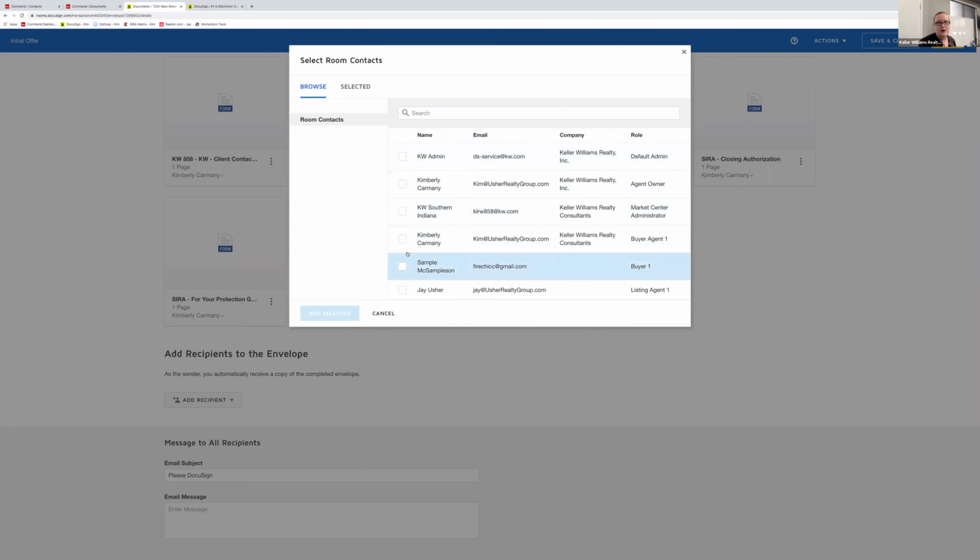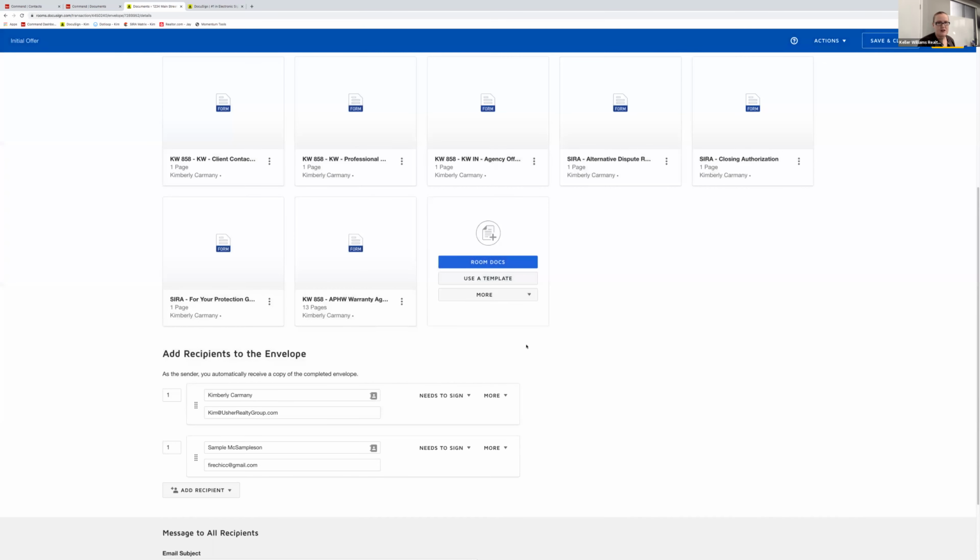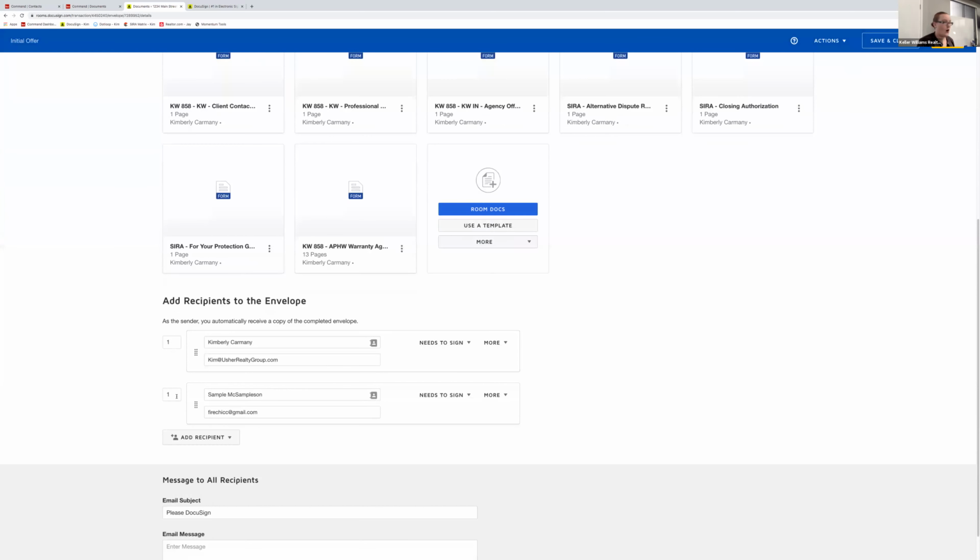I always include myself when I'm sending it to buyers as an offer, and then the buyer. So you can select both of those people there. You'll see that it puts both of these as one, and that's the order that they're going in. So if they're both one, it's going at the same time. I always like to have it go to myself first and my buyer second. You can even choose to add yourself in again and have it change from needs to sign for the last time to needs to view. So if you want to see it when it's done and you want it to notify you a certain way, you can do that.